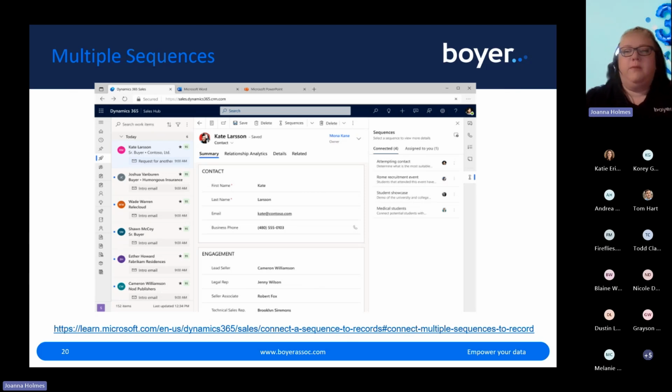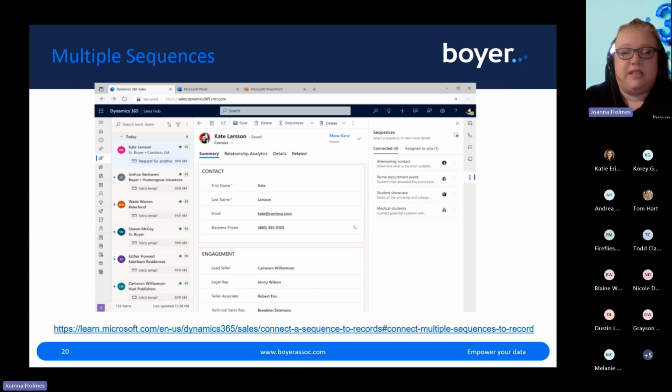So for example, you might assign one sequence to an account manager and another sequence to somebody who's more of a solution architect, and they're both working on the same account simultaneously, and those sales team members can attach sequences to records, even if they're not the owner of that record. So that's a nice enhancement too. So again, sequences becoming more flexible here and a lot more information, again, with being able to see that preview.